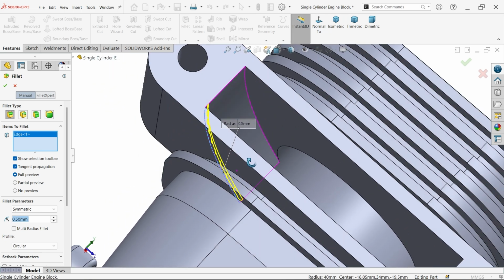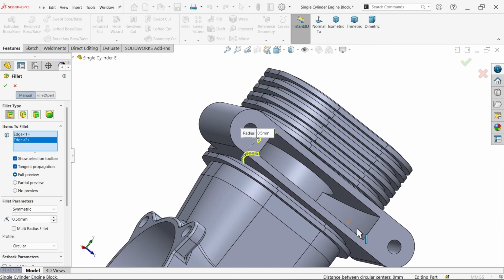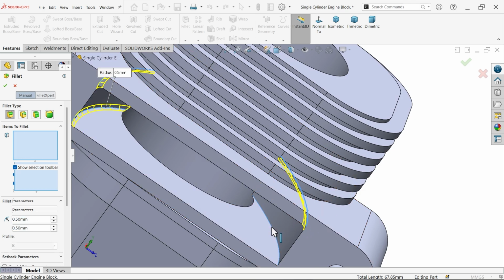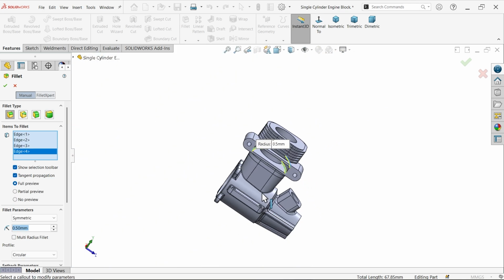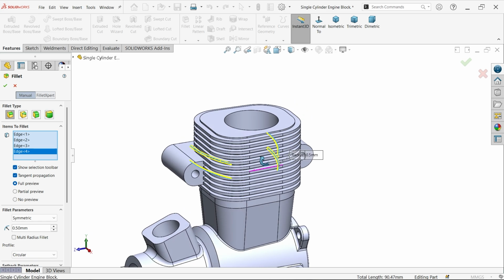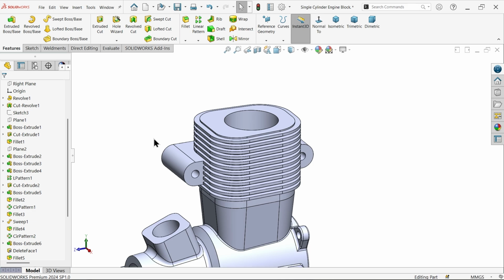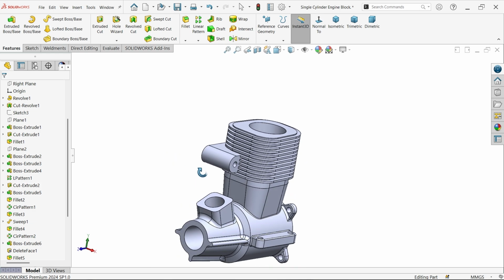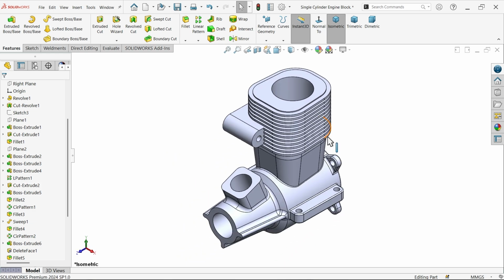Select both sides of this edge. Say okay. That's it. Now we have achieved it.